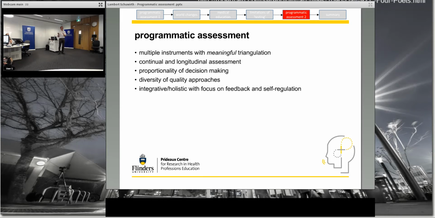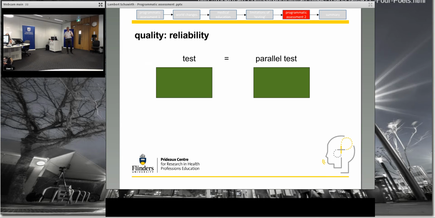But if I order a pathology report, I want a narrative. I don't want a number. And I am interested in the pathologist's opinion. And the credibility doesn't come from population data. The credibility comes from that pathologist's training, the clarity, coherence, and plausibility of their report, and the way it addresses my question, and how it triangulates with my other information. So it's a different way. And we're not using those views on quality and quality assurance in assessment.